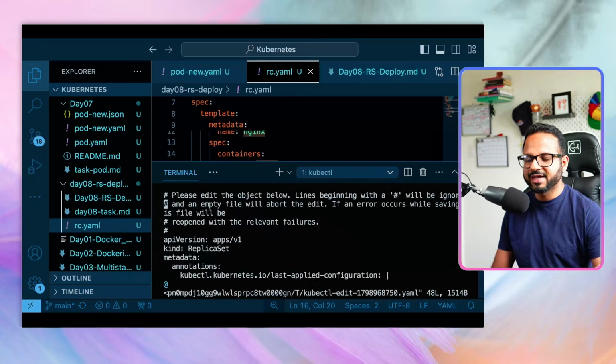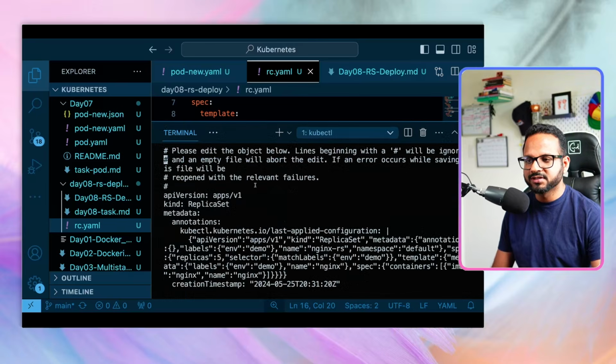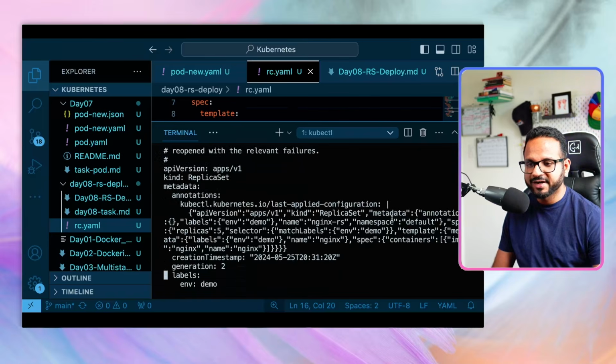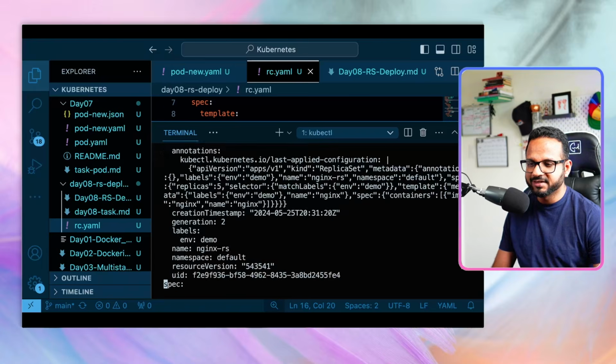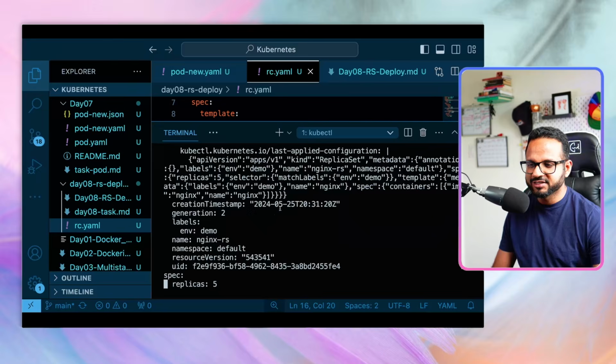So this is the live object. This is not the YAML, but the live object YAML. It will have a lot of other fields instead of what we have specified. So annotation, which will show you the last applied configuration. Earlier we applied replicas as 5, so that is why it creates that in the memory and it creates an annotation for that. And it provides some other details like creation timestamp, resource version, UID, some metadata fields, right?